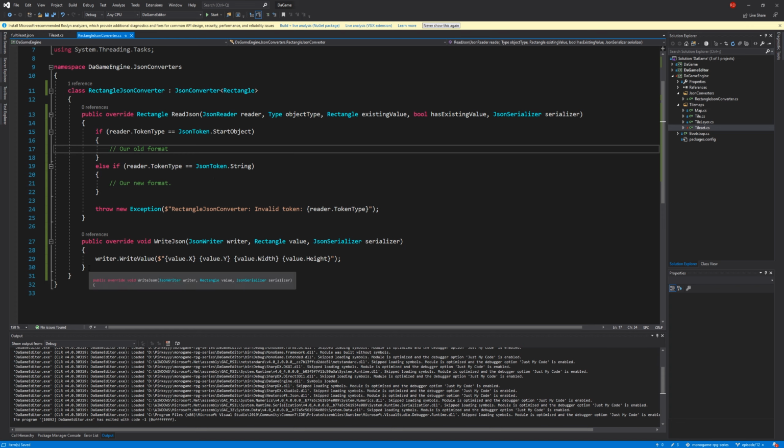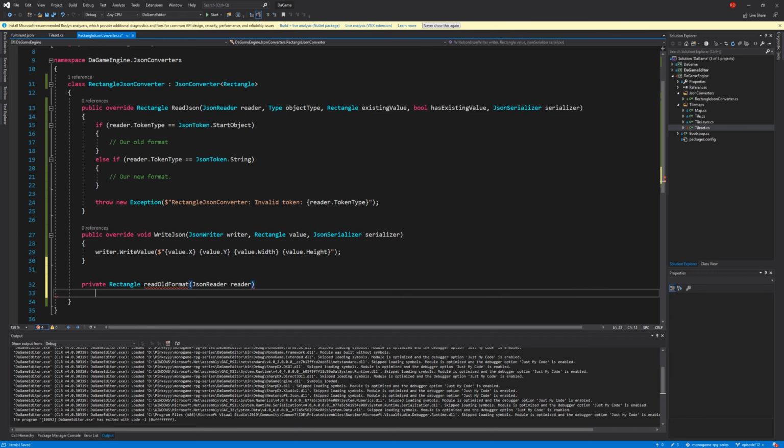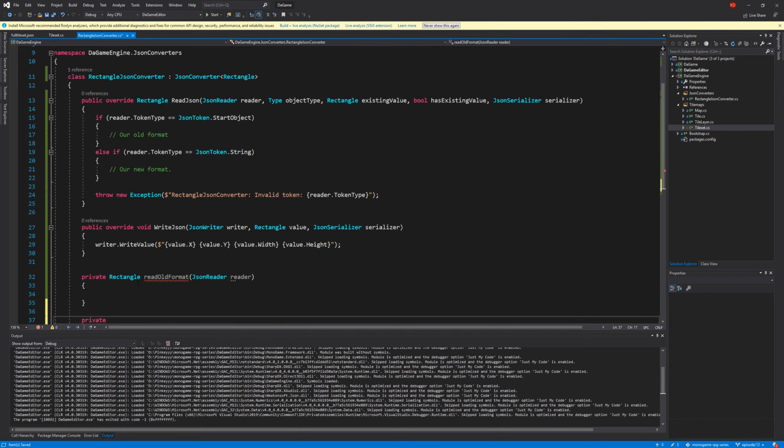Okay, so now I'm just going to create a couple of methods so that each of these conditions can call into them. So private rectangle, because ultimately we want to return a rectangle as a result of this work. This is going to be read old format JSON reader, and then one for the new format as well.